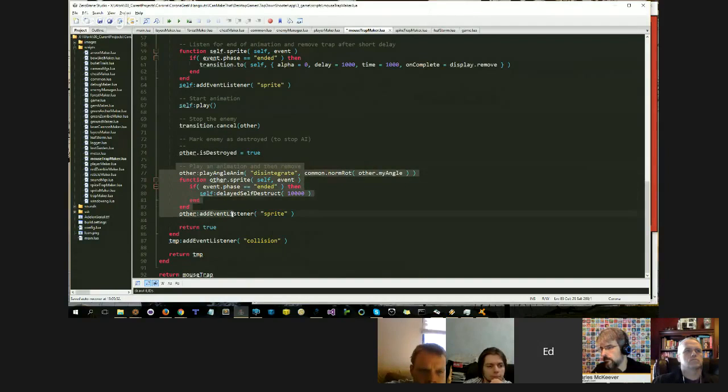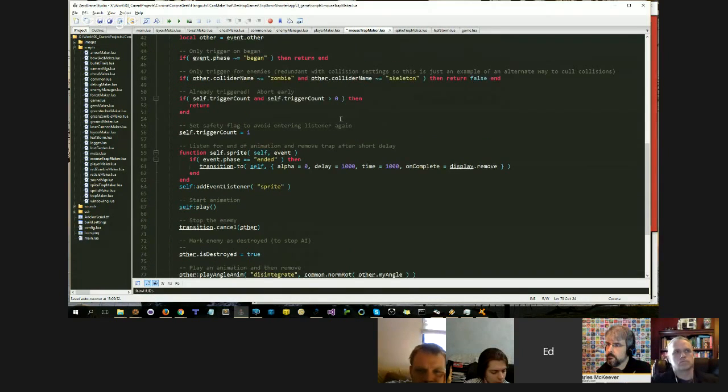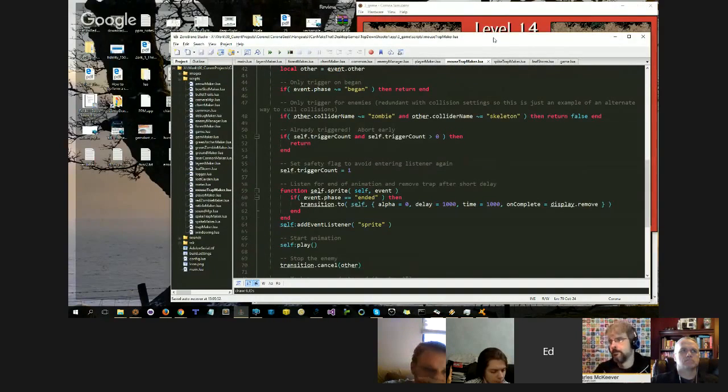The only other thing left is, just like the arrow code, I have to play the correct animation on the enemy to make it look like it's falling apart, which is called the disintegrate animation. And if you look at the arrow code, you're going to see the very same code. I could probably have centralized all this, but I wrote this very quickly, so it ends up that I've got the same code in a few different places. And that is it. So our mouse traps are very simple. They sit there, they take one hit, they kill one enemy, and then 2 seconds later they're gone. Very nice.